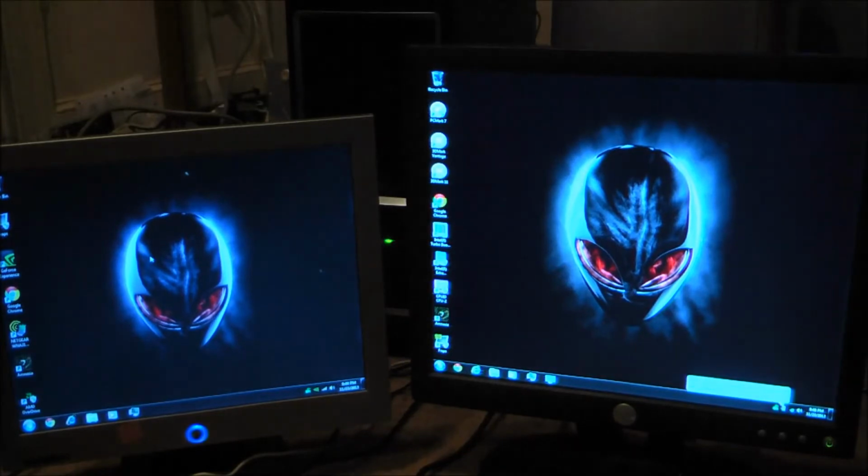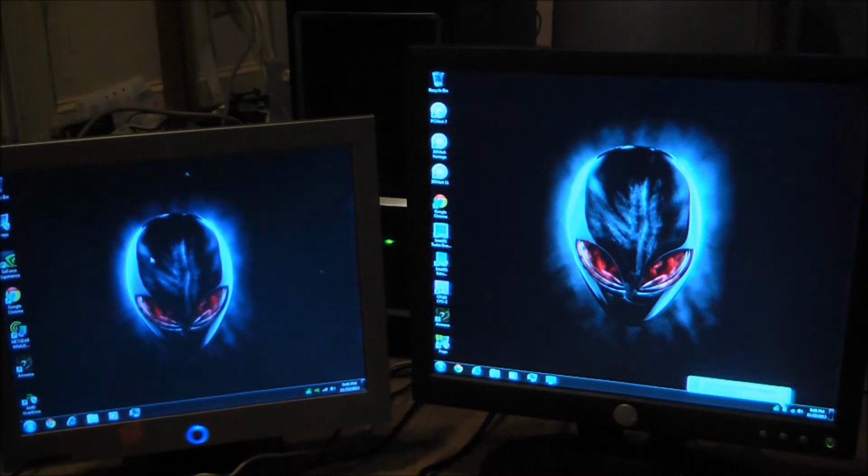Okay, they are both loaded up. The one on the right obviously being the Alienware. They both have Windows 7 Professional, just to keep it even more similar, same OS. Only other difference is that this one here on the left is overclocked. You will see by how much in a minute. And I need to clean this room, which is what I intend to do tomorrow. They both have side extensions to load up, so give that a minute.